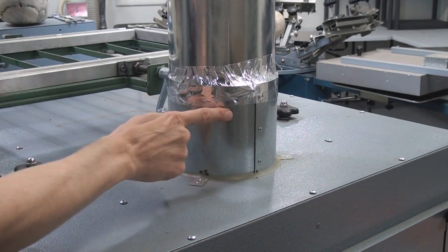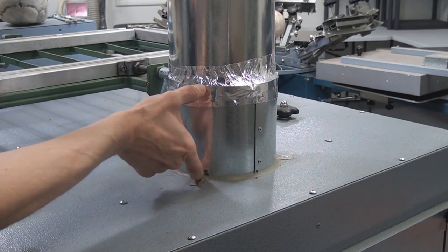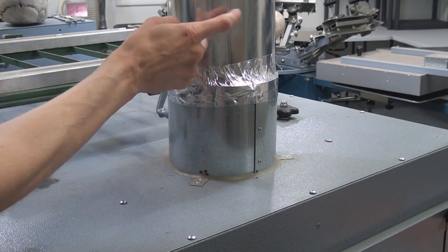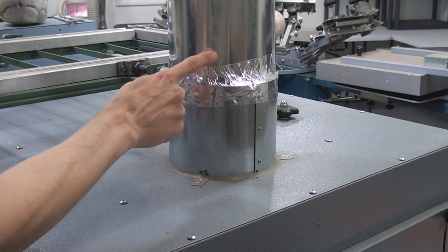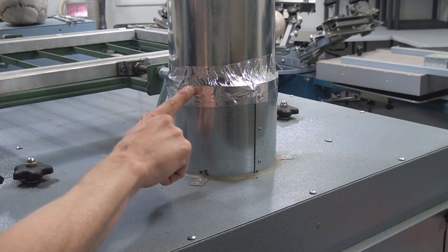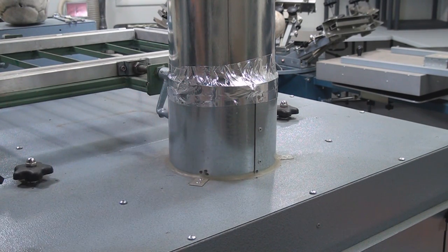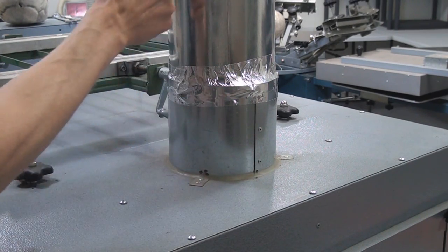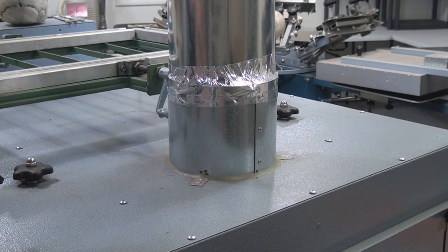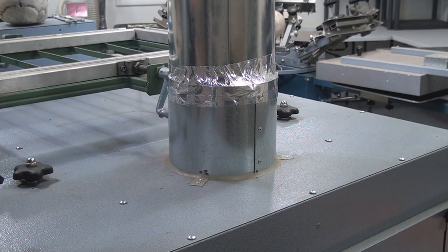Most dryers will come with a little vent stub — meaning near the rear or somewhere on top of the dryer you'll have a small tube opening. This one on our dryer was only five or six inches. We got six-inch metal vent ducting, which is cheaper than the flexible tubing. You want to use heat-resistant metal duct sealing tape down near the hot end — not regular duct tape. Regular duct tape is fine farther up the line, but near the dryer everything gets very hot, so we use the metal duct tape. It's basically the same type of sheet metal and we attach it there.